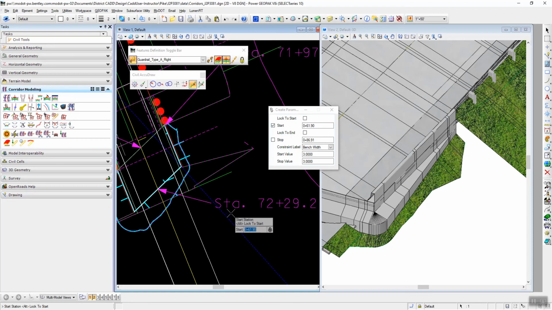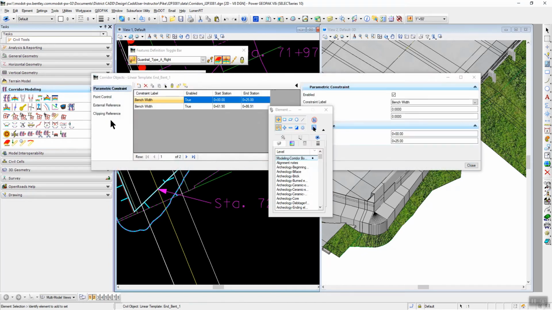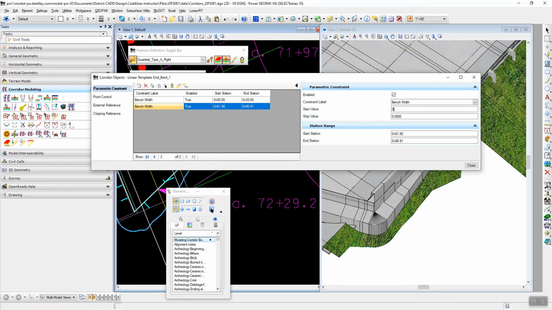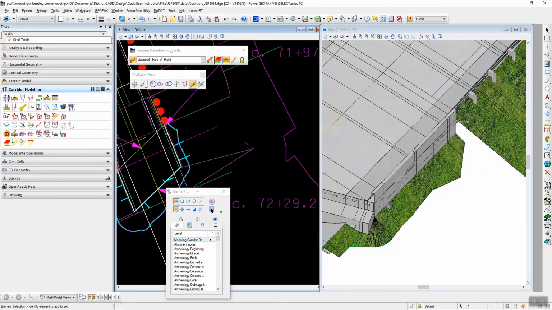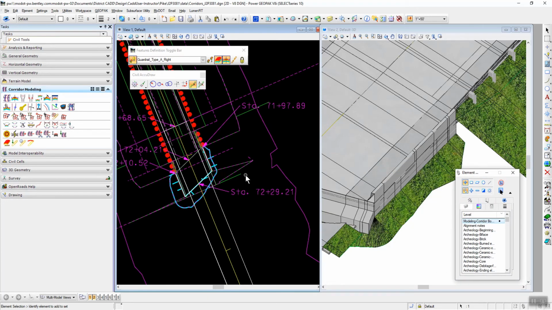To fix that, it's fairly simple. All you got to do is go to your linear template, go to the corridor creation tools. If you go to the bucket, corridor objects, you'll notice that we do have parametric constraints in there. If we go to the one that I just set, which is the 6190 to the end, we highlight that. We come over here, you can see there's the 3 value that we forgot to change. We just got to go in there and hit 0 to that and hit enter, and you should see that disappear right there. So no worries if you accidentally do not set a correct value. You can always go into the corridor creation tools to set that correctly.